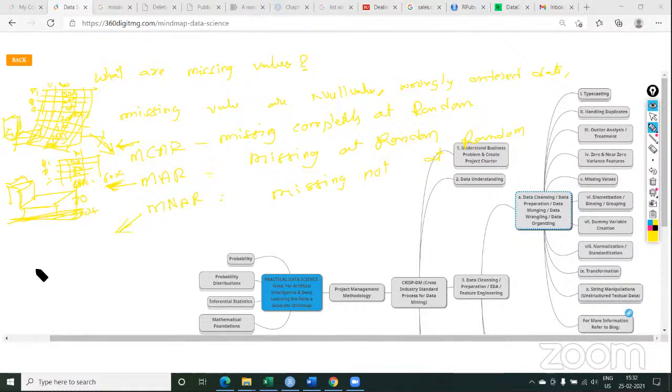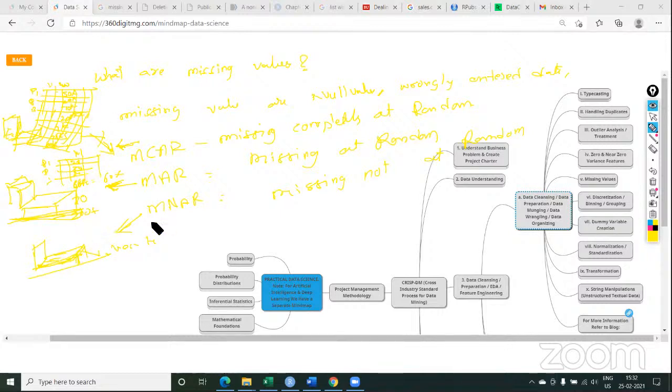And this one, missing not at random. For example, this machine we have been using for a long time, and because of wear and tear, whatever results it gives are very different. It doesn't depend on which surface it is kept on or where it is kept.